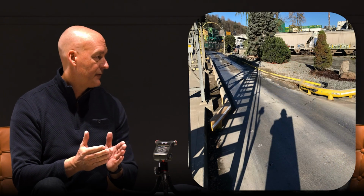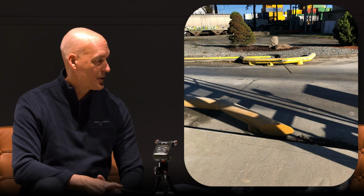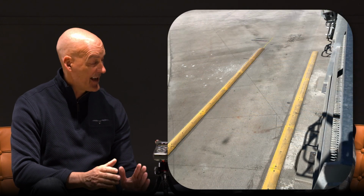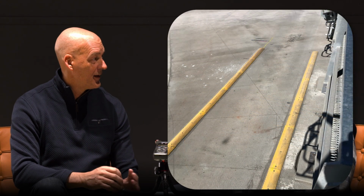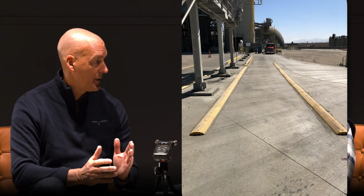At a minimum, lines, Ray. Okay. Better if you have barriers. Barriers or bollards or something physical like that? Barriers. Trucks can move a lot of these out of the way and damage them. So customers who use some alignment tools that can take some abuse is probably better than, say, putting in Jersey barriers or something like that, where they can damage the equipment, damage the trucks, I should say, that are coming in. And I've seen that those are better solutions than these big curbs that are put out there. Sometimes drivers do have a mind of their own. Sure. They do take out the equipment, and kind of less is more has worked out better in my opinion.